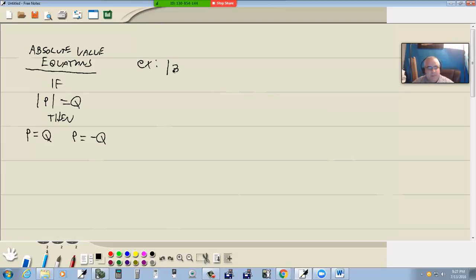And I'll just do the setup on this since I'm rapidly running out of time. This is an example. You got the absolute value by itself on the left side. You identify your P and Q. P will be whatever's inside your absolute value. Q will be your other side. And your formula says you're going to have P is equal to Q, and you'll have P is equal to negative Q. So everywhere we had a P, we'll plug in 3x minus 1, and everywhere we had a Q, we'll plug in 5. So we got 3x minus 1 is equal to 5, and 3x minus 1 is equal to negative 5.